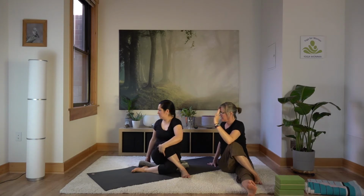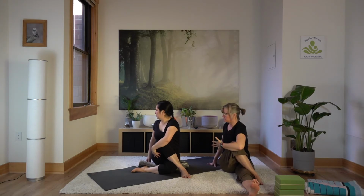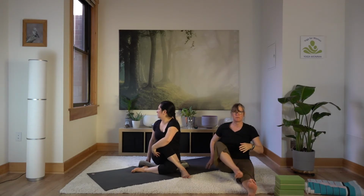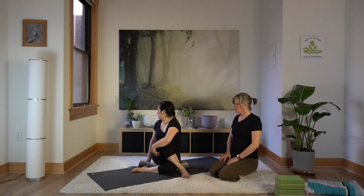Inhale, left arm up, and you can either hug or you can come to the outside of that leg and twist. Now what we're really after here, since we're doing more of the hip exploration today, is a sense of stretch in the outside of the leg and the hip. In breath, and as you exhale, really wring out the abdomen. You notice Kaylee's looking behind her, having that nice stretch. And remember that in breath, always in a twist, we want to feel really long.